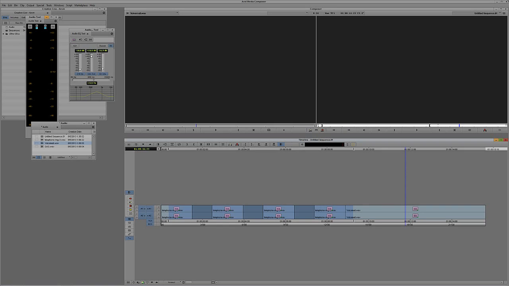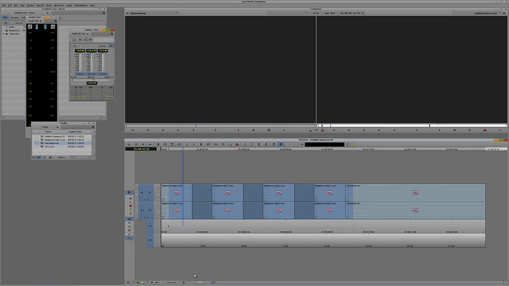Okay, now before we move on, I actually want to show you something else that's kind of cool inside of Media Composer 7. I'm just going to come down to my timeline. I've got a few audio views set up in here, and one of the views I have set up is called Clip Gain. Now I'm going to switch over to Clip Gain View. If you need to know how to set this view, it's very easy. You can come right down to the hamburger right here, come up to Audio Data, and simply select Clip Gain.